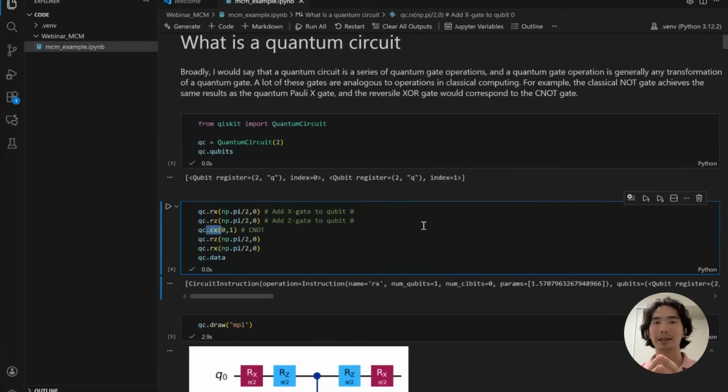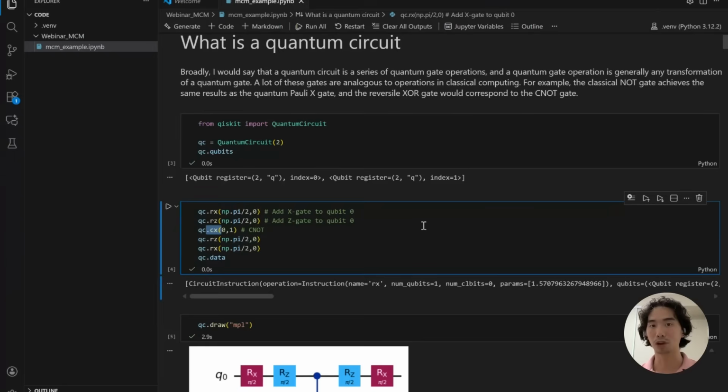But in this case, what's really important for you to understand about a 2 qubit gate is essentially that now what you have is a gate that operates on both qubits, right? It's not just operating on one of them independently of the other. Now the 2 qubits will change their position on the Bloch sphere depending on how each other change, right? So what the CX or CNOT gate does in this case is depending on whether one qubit is in the 0 or 1 state, it decides to flip or not to flip the other qubit.